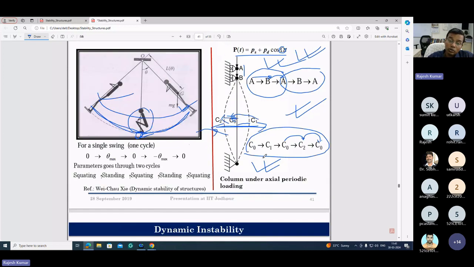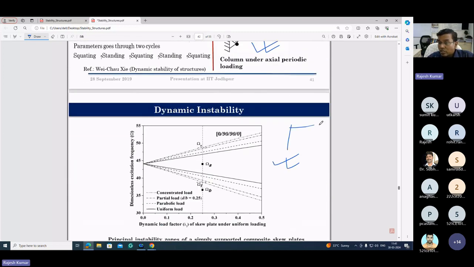And what happens in ordinary resonance? In ordinary resonance, you apply the loading in this direction, the loading being dynamic, and the loading frequency coincides with the structural frequency of the members in the same direction. That is known as ordinary resonance. In ordinary resonance, what will happen? At only one frequency, your system will have large oscillations. But parametric resonance is not like that.